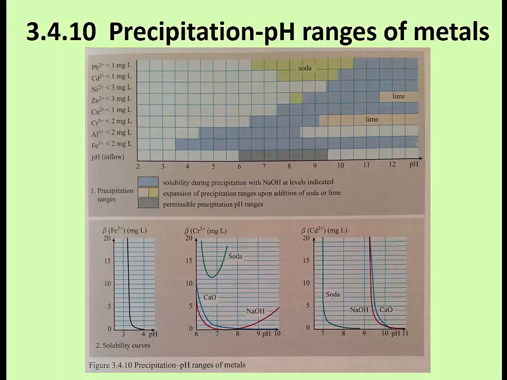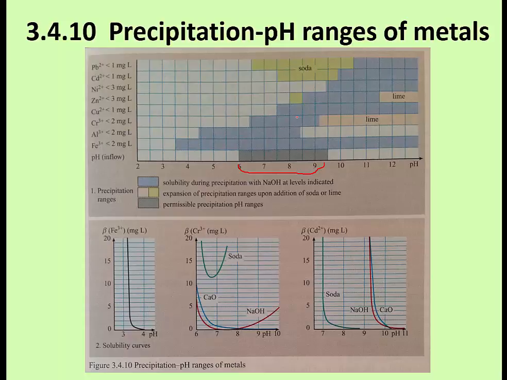We want to keep it fairly moderate so that when we finish our treatment, it's ready to go back into our body of water. We want it to be about the same pH as the place we're putting it. And so the range of pHs that are permitted for water treatment during metal removal is about 6 to 9. So we've got to stay in this range right here. We want our pH to be somewhere in there. Now, for a lot of metals, you can see there's good overlap here. Okay, so we've got something that'll work.